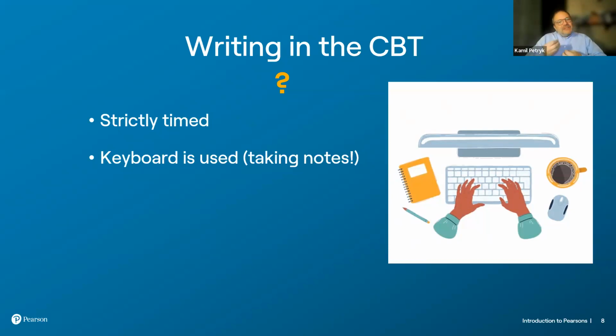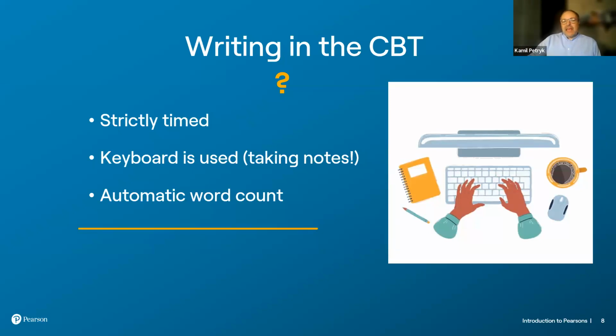So this is a different kind of writing. This is something we have to consider: whether our students are ready for this, and whether maybe we should spend some time on practicing typing simply because maybe they're not used to that. The test takers are provided with an automatic word count, so they don't have to worry about it. They will automatically see how many words they have typed in the exam, so that's not a problem.